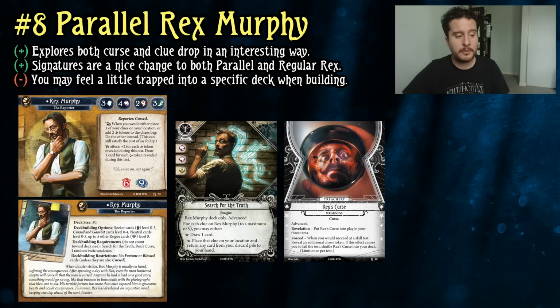He has Seeker 0-3, Cursed and Gambit 0-4, Neutral level 0-5, and up to 5 of their Rogue cards level 0. Notably, he can't run Fortune or Blessed cards unless they are also Cursed.